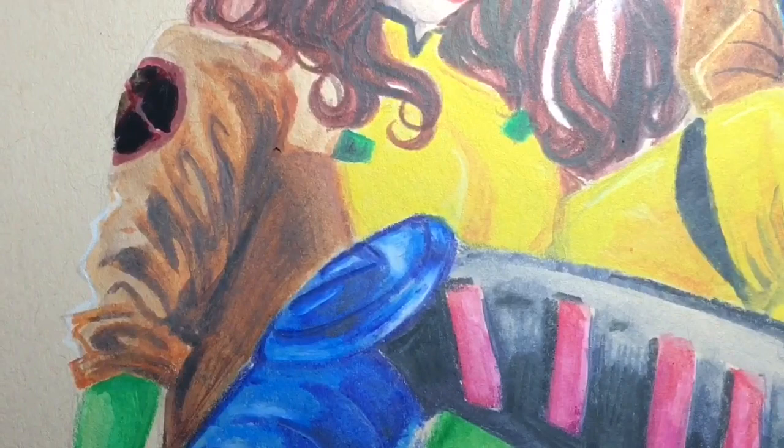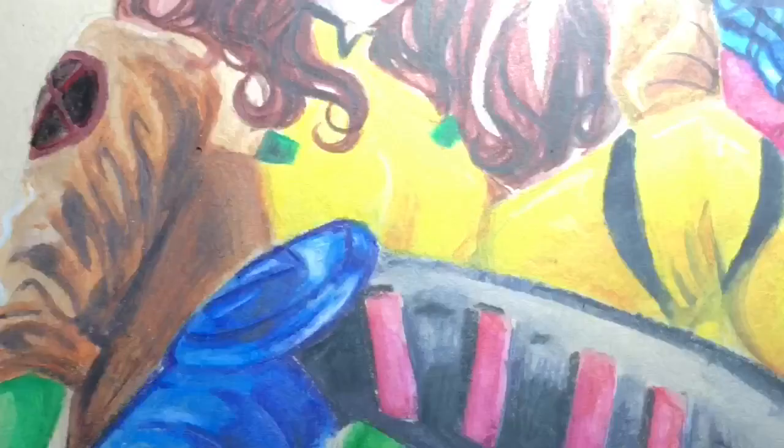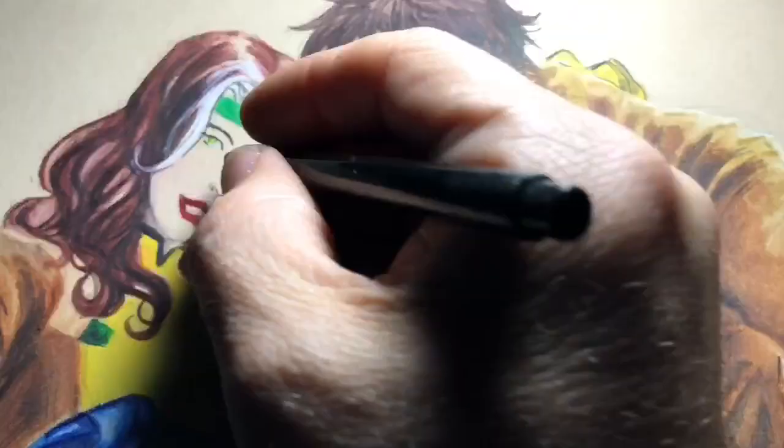I'm pretty sure that when I first do it, it looks really dark, so I had to just lightly smudge it and then go back in and just clean it up a little bit. Again, it's an ink, so as long as I attack it early enough, it'll wipe away. And then just going back over everything with the red just to really get that red to show. So again, I'm not trying to skip around too much.